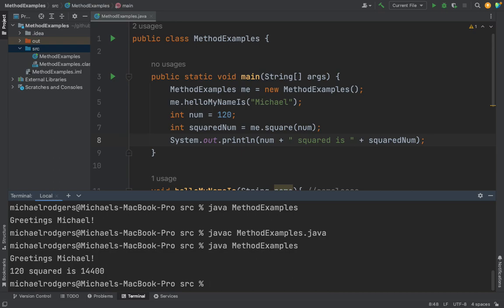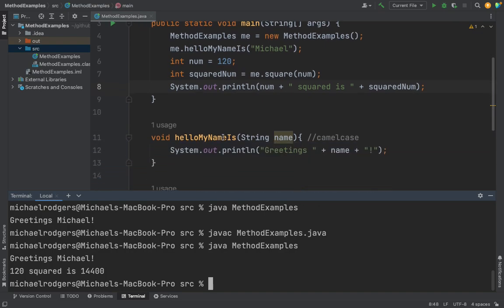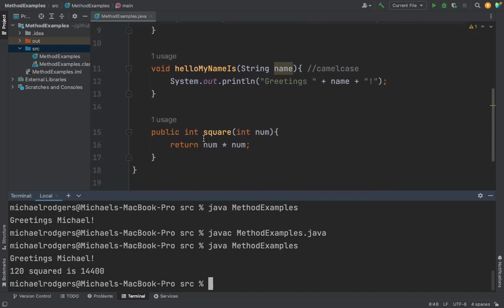All right. So we have our methods here that we've defined. Now, we could also take this a different direction. There's other things that we could do with our methods, which are called overloading. Okay, does anyone know what overloading is?